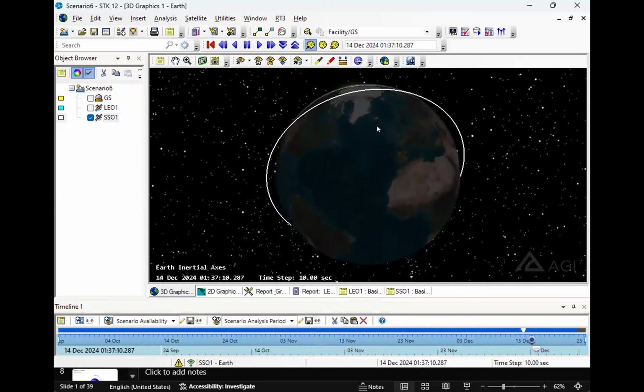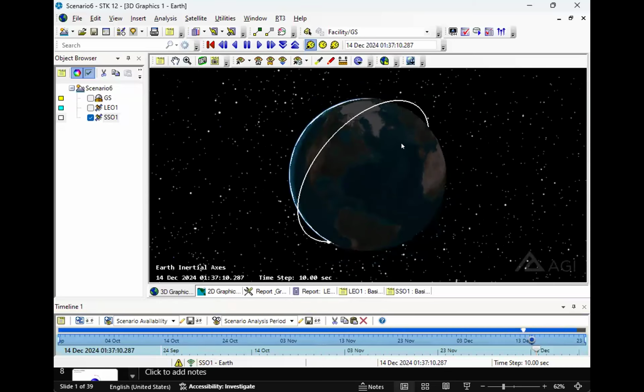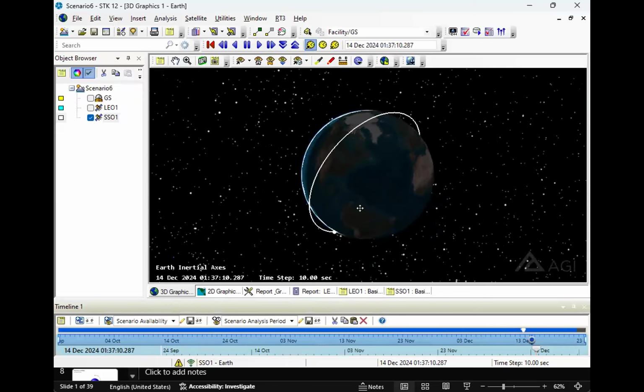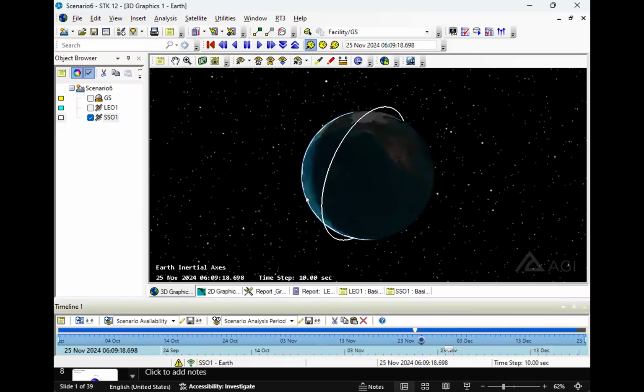Even though the orbit is precessing together with the sun and looking perfectly into the sun direction, the fact that the Earth is inclined with respect to the sun plane will still generate some eclipse. This is why I say that you actually always need some batteries on a satellite in the end. But it's an exceptional condition and not a permanent condition. And these are known as sun-synchronous orbits.